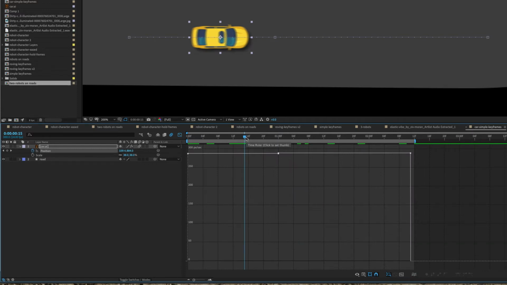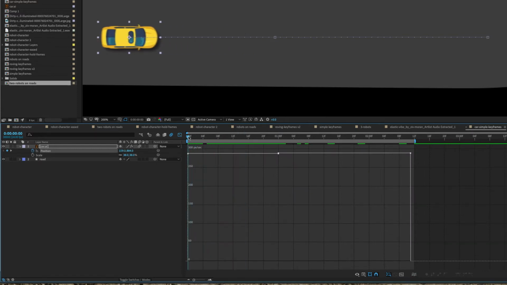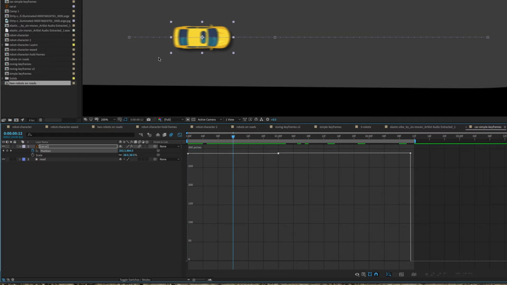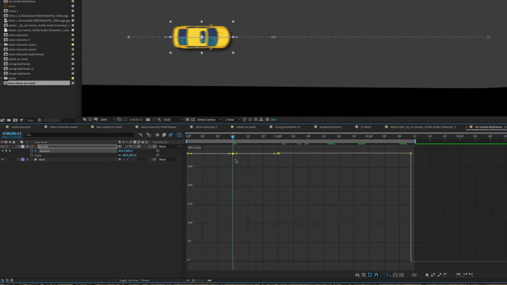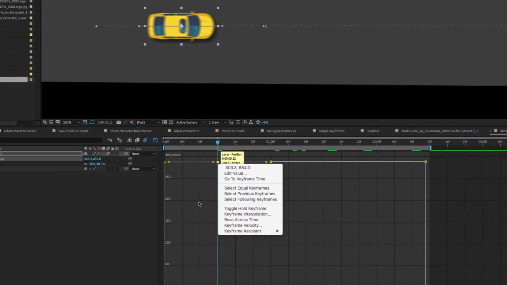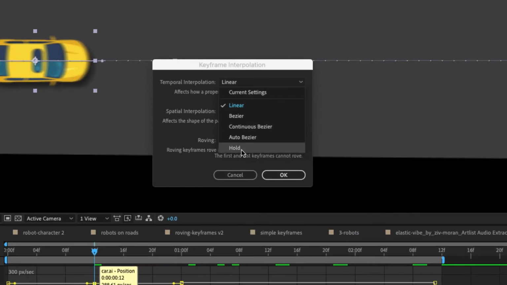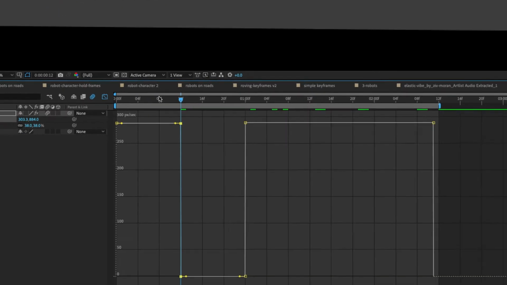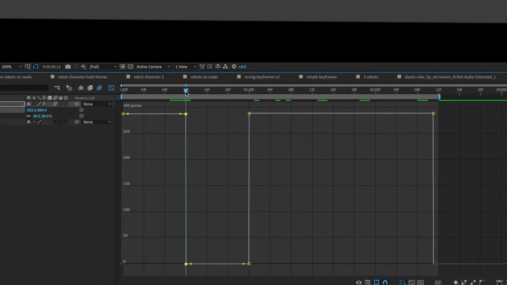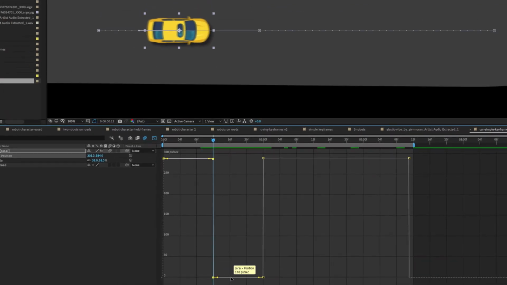Another thing that we can do is create hold frames. So with a hold frame, if I click here and say I want a keyframe there, what I'm going to do is go to my keyframe interpolation, and instead of temporal, I'm going to put a hold frame there. What a hold frame does is maintain the same value as this keyframe until such point as it changes. So here you can see it's going to this point, so when it gets down here, this is a constant velocity, so it's not going to change, and it doesn't change the temporal position either. So it's just a hold.